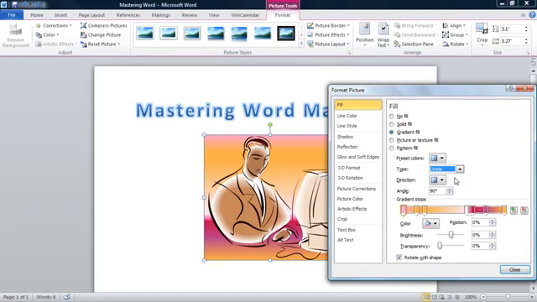Once you have selected a type of gradient, you can then select the specific variation that you would like to use from the Direction dropdown. If you selected a linear gradient type, you may also select the angle at which the gradient changes by entering the desired angle in degrees into the Angle Spinner box.